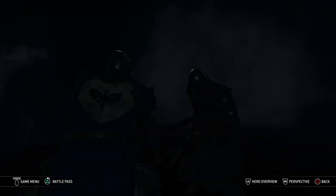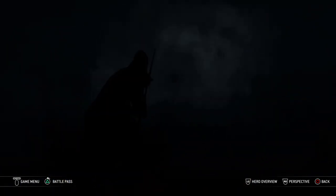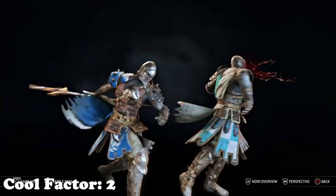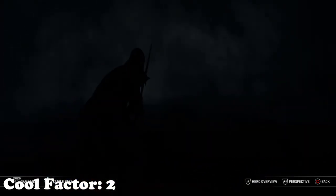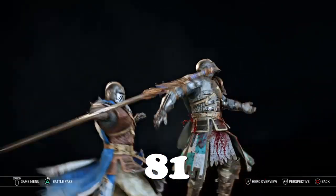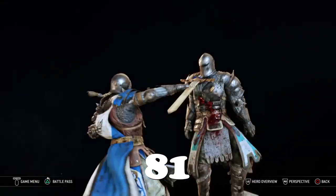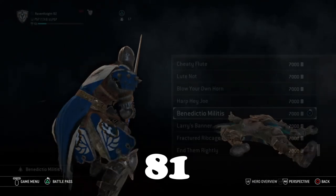Is it cool? It's kind of on the same vein as the last one, the hilt strike. It's just neat, but it's nothing incredible. So I've got to go with a 2 out of 4 for cool factor. So that gives us a 13 out of 16, which is 81.